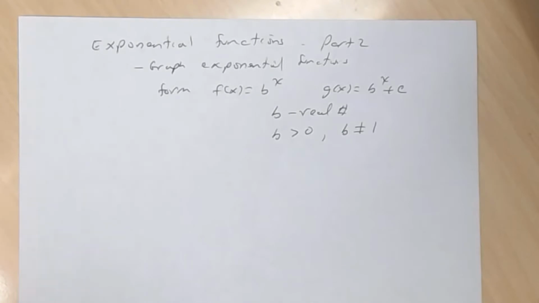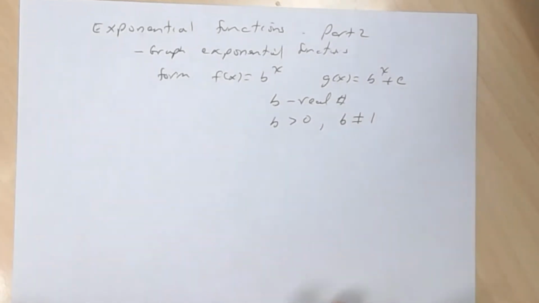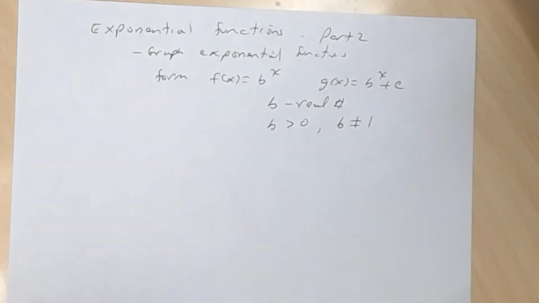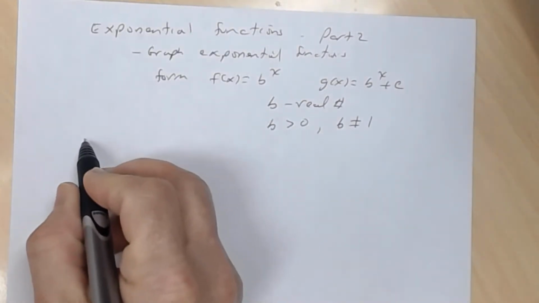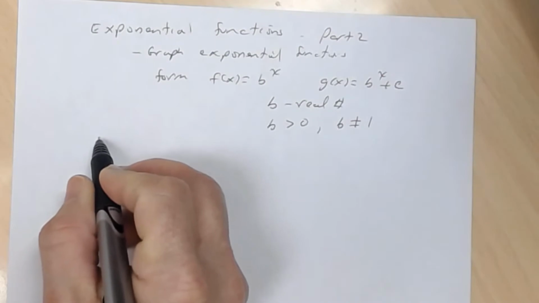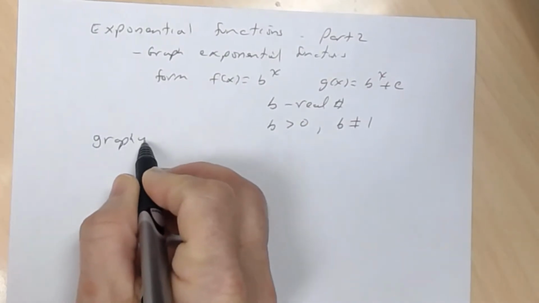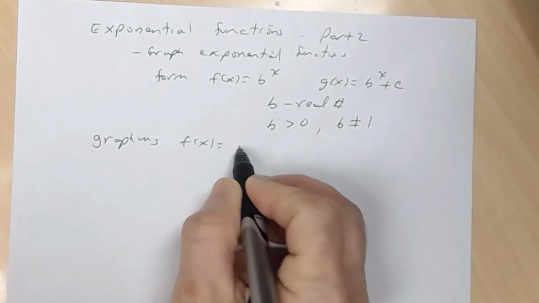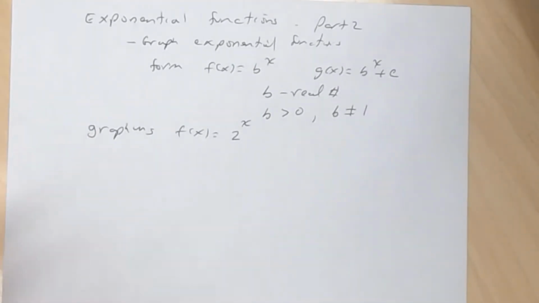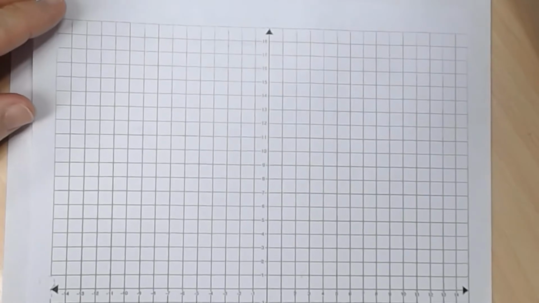But let's first of all start graphing. We're going to graph an easier exponential function first, and then we're going to look at characteristics of that function. Okay? So the first one we're going to do, let's have a discussion about graphing f of x equals, let's say, 2 to the x. We're going to start with a simple one. f of x equals 2 to the x. Now we're going to do this by using a t-table, and then we're going to plot these points in the coordinate plane.